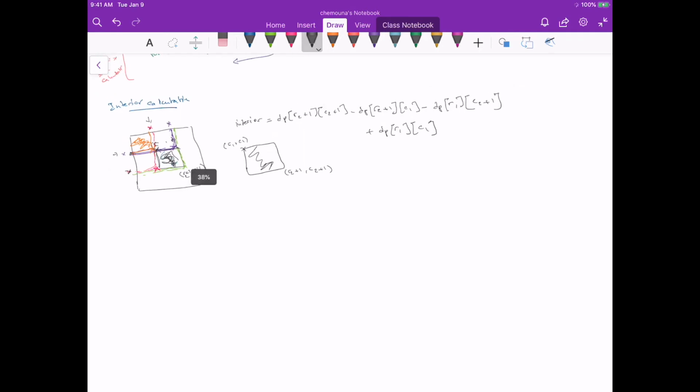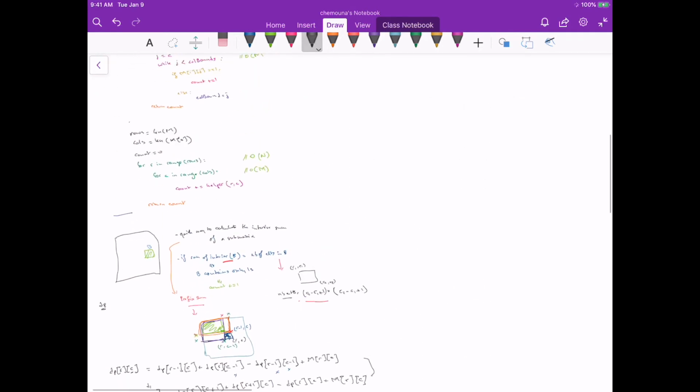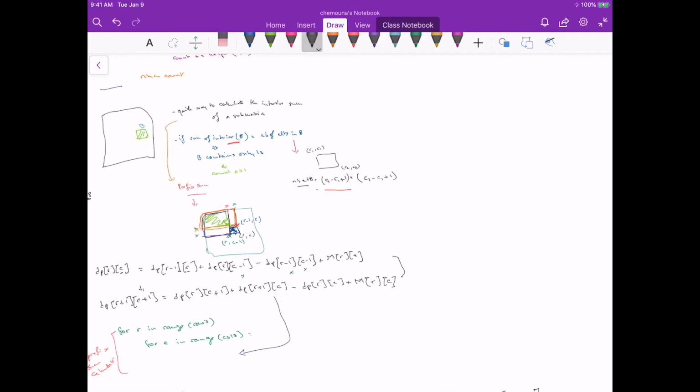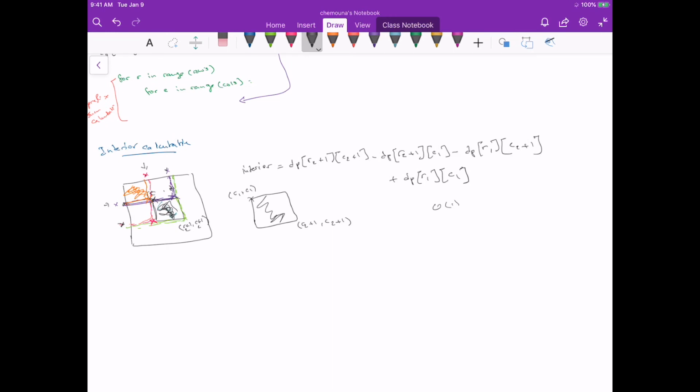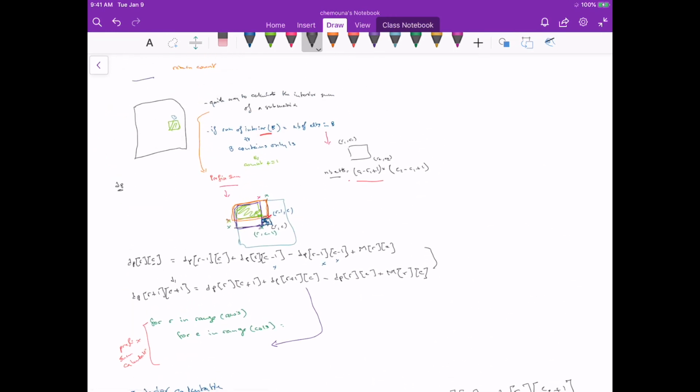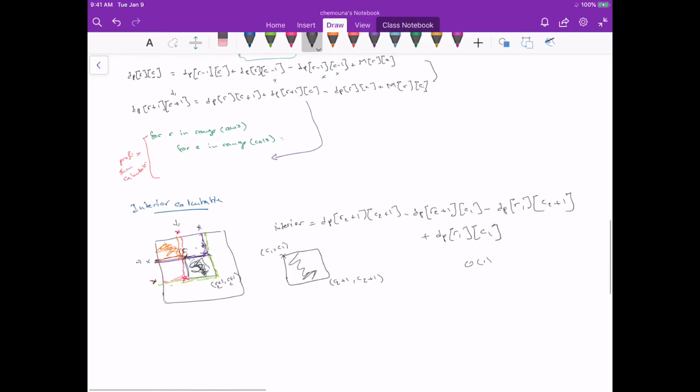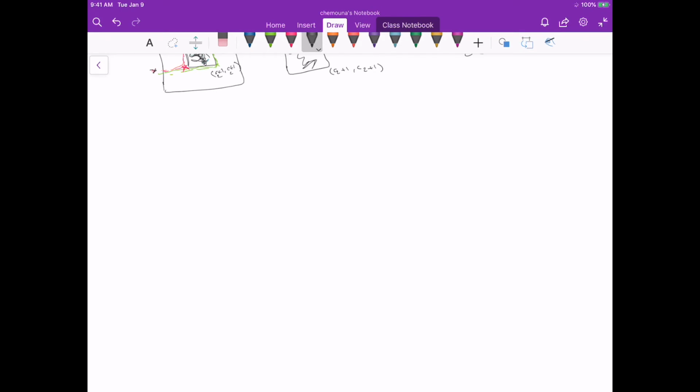So that's pretty much all we need. We know how to compute the prefix sum. We have the interior. We know how to compute the interior area quickly. This would be all constant-time operations, and then we know that if it's equal to the number of elements, that means it's a submatrix of all ones. So we should count it. So let's do this then. Let's write this down.